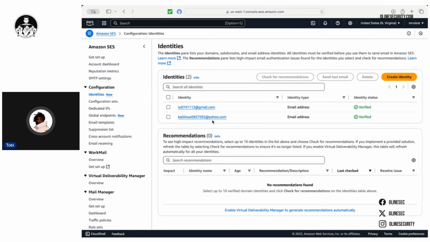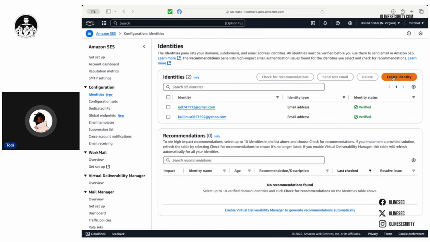I recommend using a Yahoo email address. I recommend using both. Use a Yahoo email address to receive the mail, and you can use whatever you want to send the mail. However, I do recommend using Yahoo to receive the mail. I do not recommend using Gmail to be the recipient of the alerts. I did not have any issues using Yahoo. I ran into some issues using Gmail to receive the emails, okay?